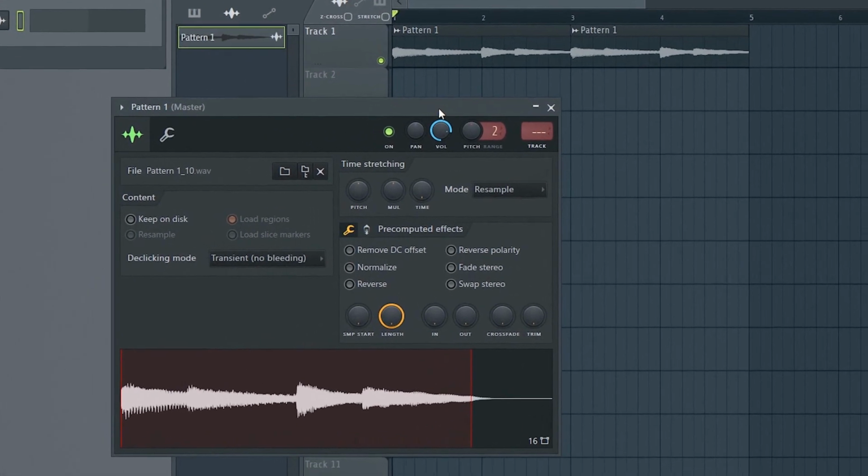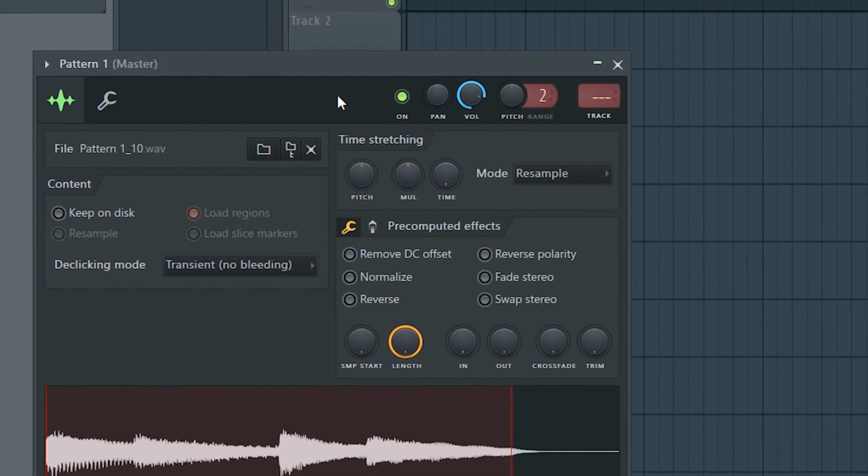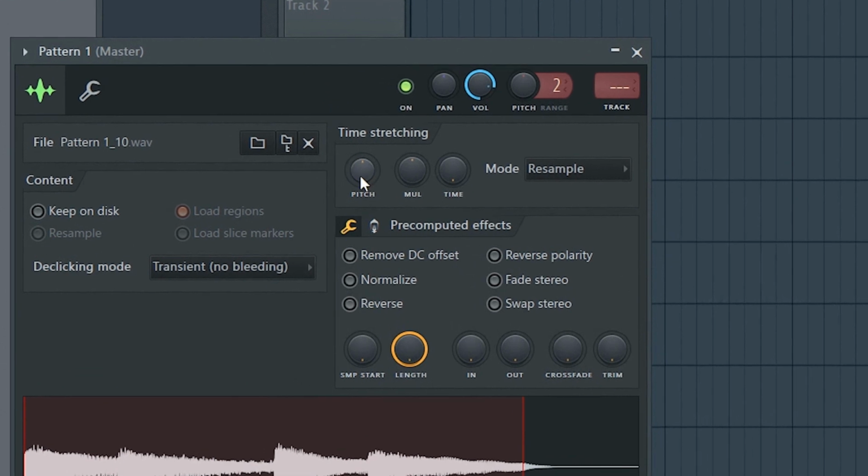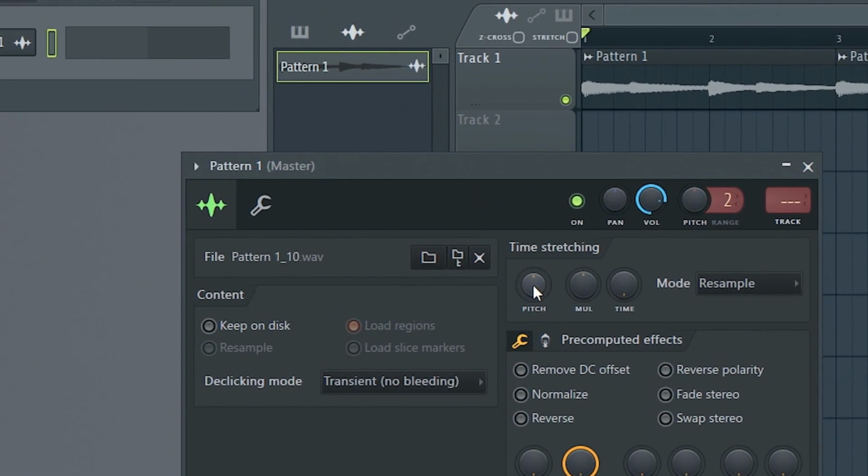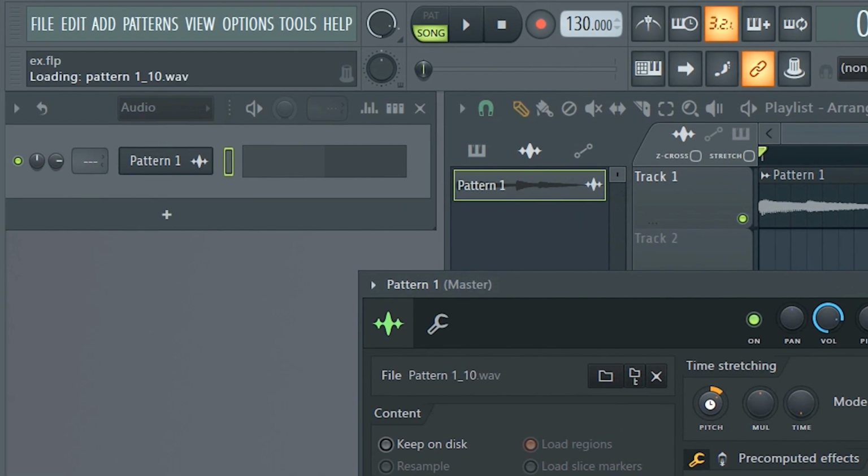And then you get this window here. For the first method, we're going to change this pitch knob, the pitch shift. When you change it, you can see on the top left corner right here how much you change it. You can change it by 100 cents, 200 cents, something like that. If I change it 300 cents up, it would mean 3 semitones. So 100 cents is the same as 1 semitone. So you can pitch it a maximum of 1200 cents, which would mean 1 octave.